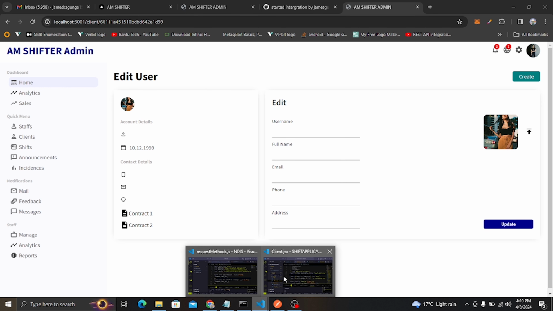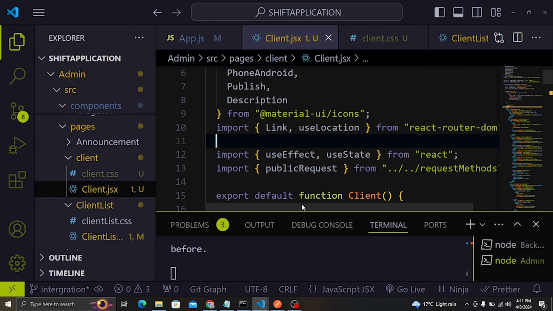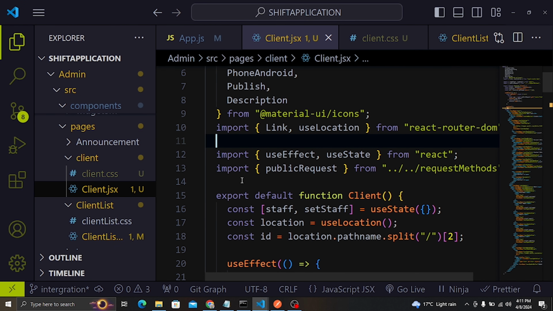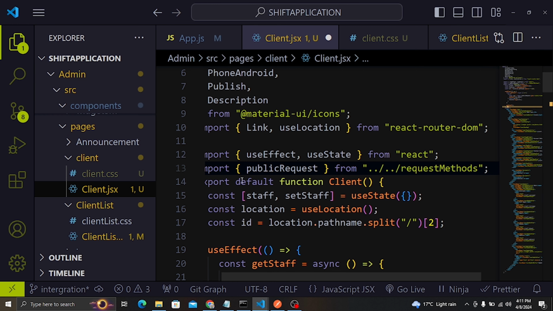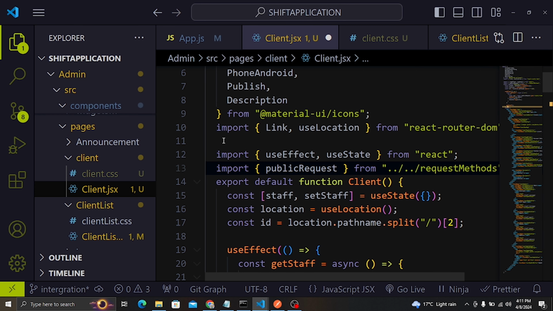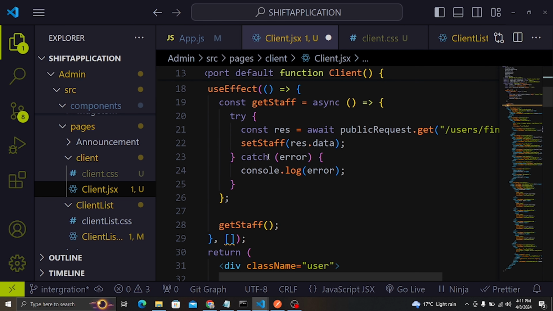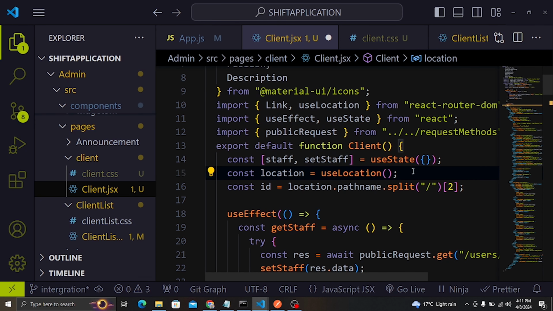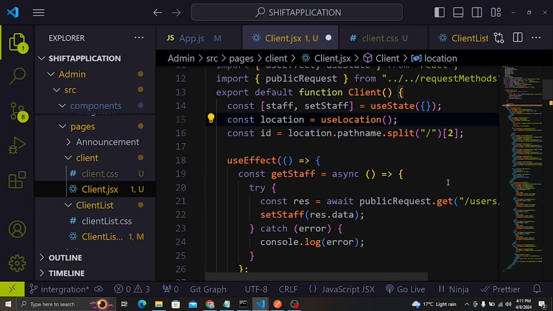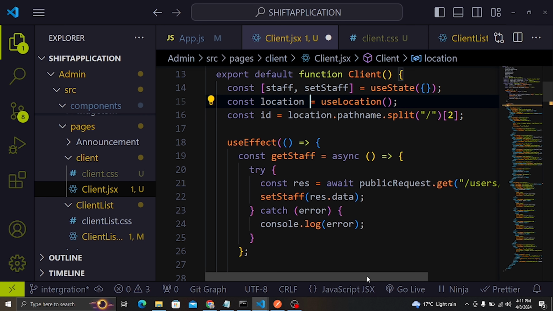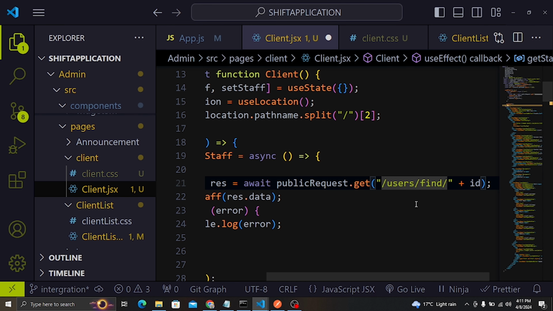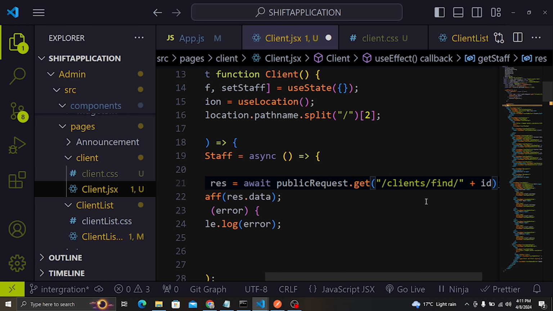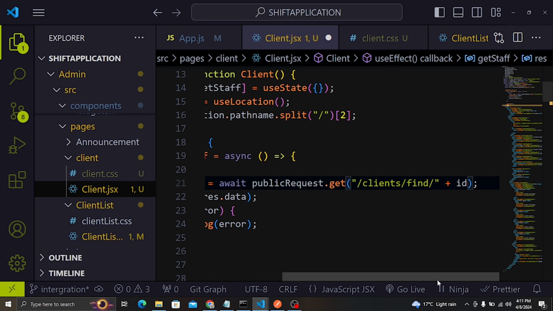So here into this client part, let me scroll this down. Also we need to go through the same process of getting this ID, and then we need also to fetch the data, but right now we are going to fetch it from the clients and not from the users or the staffs.